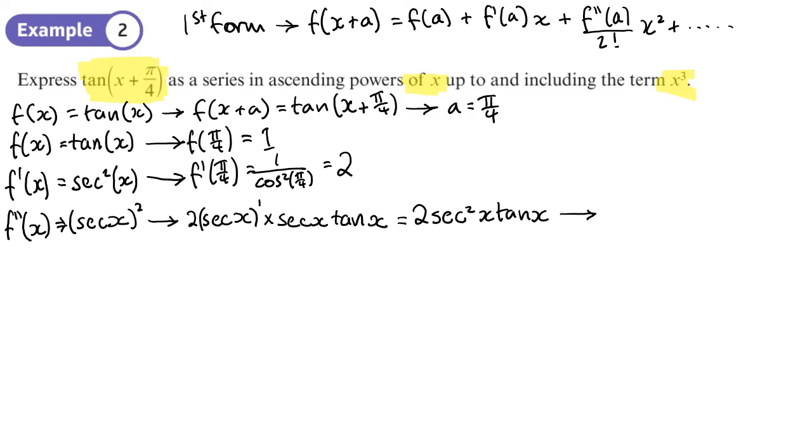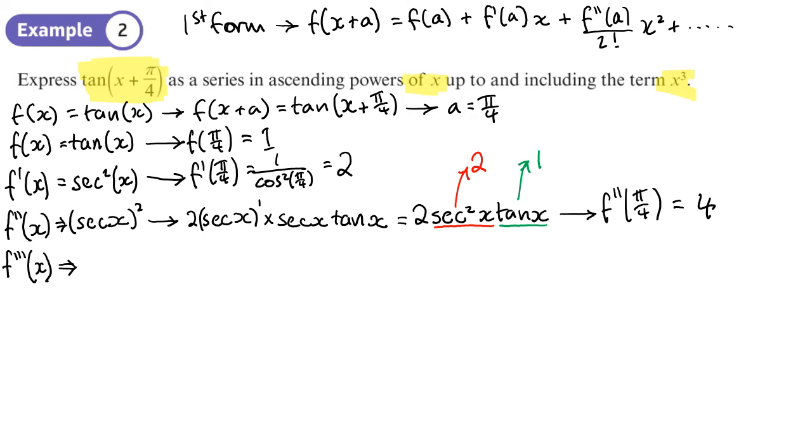We need to work out f double dash of pi over 4. Now we don't even need to use our calculators at this point because we already worked this out. This part here was from our previous part. And we also worked out what tan x is. We worked that out in the first one. That's 1. So basically it's just 2 times 2 times 1. So look out for things like that. Don't think, right, I've got to grab my calculator and work it out. We just have to use what we did before. So that's 4. And then we're going to differentiate a third time.